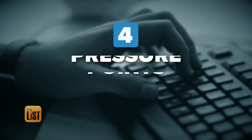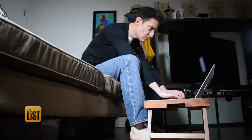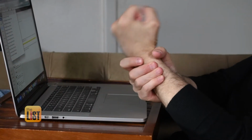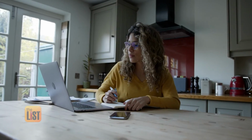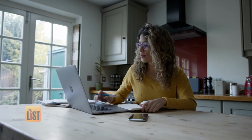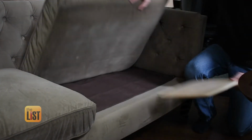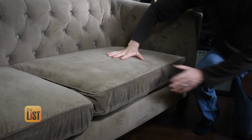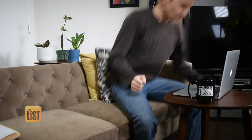Next, it's counterintuitive, but cushy furniture can actually create more pressure points. If you're working on a soft couch or in your bed all day, you're going to end up in unnatural postures, straining your neck, maybe bending your wrists a lot and straining your wrists. So seek out firmer support. Generally, stiffer is better when we're talking about seating surfaces or even back supports. So try to firm up those soft surfaces. That can mean putting a cutting board under your couch cushion or putting a firm pillow right behind you so that you're not sinking in and your back isn't crumbling down as you're sitting and working.